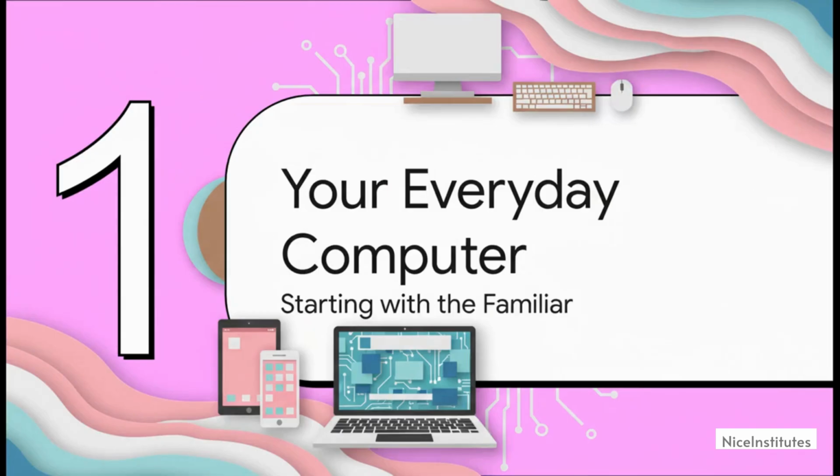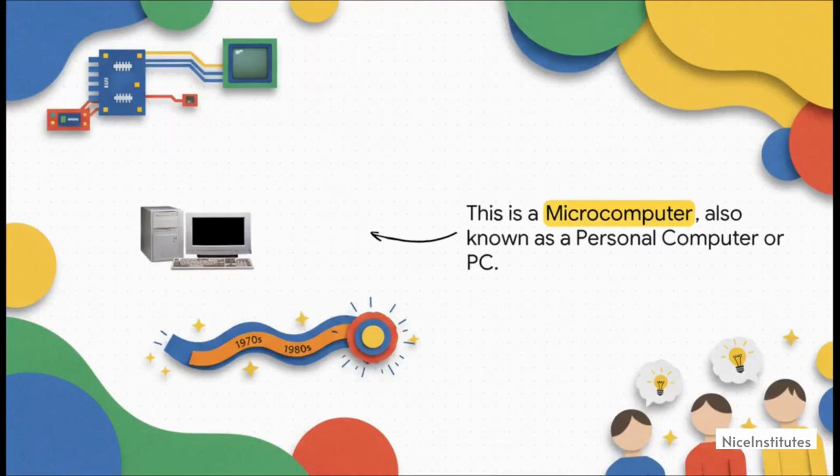To get our bearings, we're going to start with the type of computer we all know and love, the one that's probably sitting on your desk or maybe even in your lap right now. So meet the hero of our modern story, the microcomputer. You probably just call it a PC. You know, when these machines exploded onto the scene back in the 70s and 80s, they didn't just change technology, they literally changed society itself.